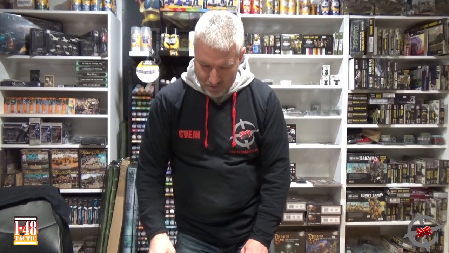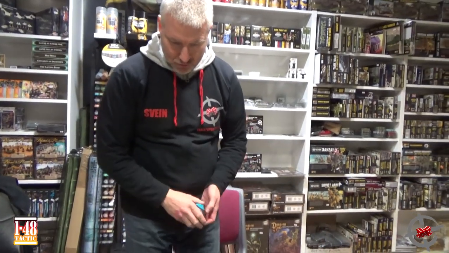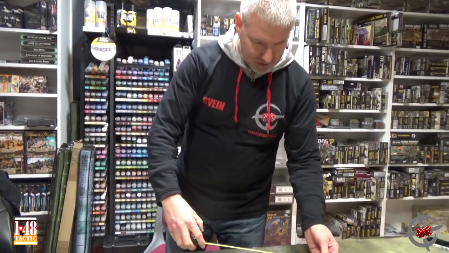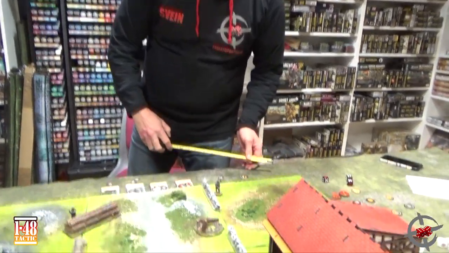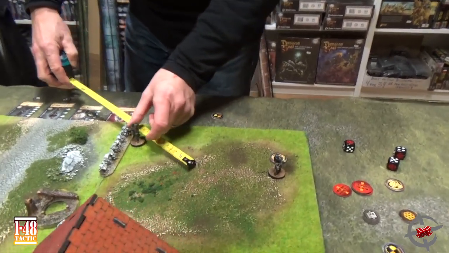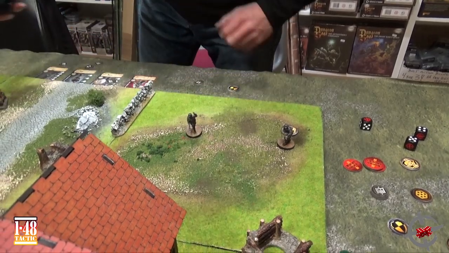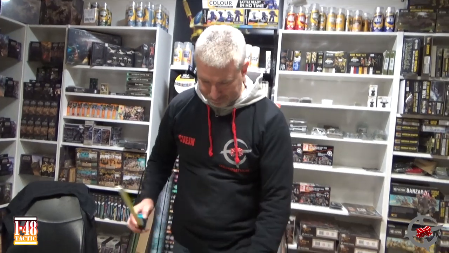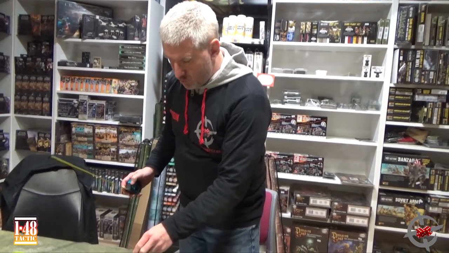Yes, sir. Let's go. Mr. Koenig, he's my squad leader. He's going to do a move. Yeah. 4-inch move. Trying to move towards his buddy, his pal over here. Now that I have eliminated Harry, he's not in that much danger. Yeah, because Harry has to skip the next turn. Yes. So that's one on him.